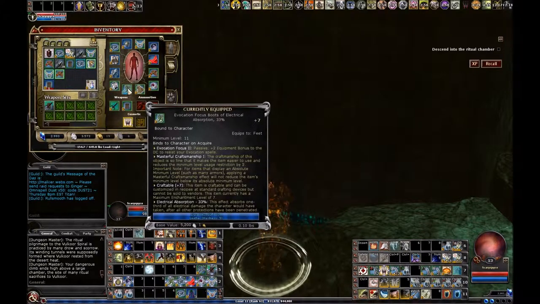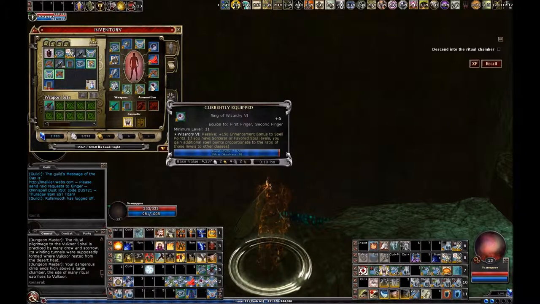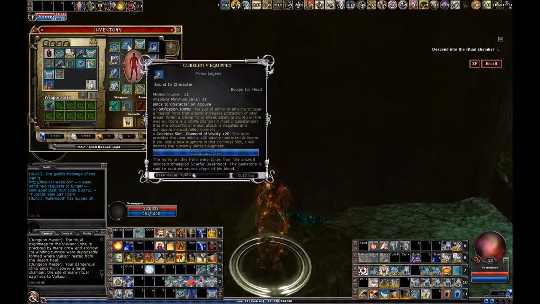Added evocation 2 to the boots of electrical absorption 33%. Gloves are the same. Got a ring of wizardry 6 now. I've decided I'm probably going to go with the skiver next level, and so that has archmagi on it and some more spell points and some efficient meta magic, so some more spell point savings. Still got the health plus 6 belt. Everything else is the same.